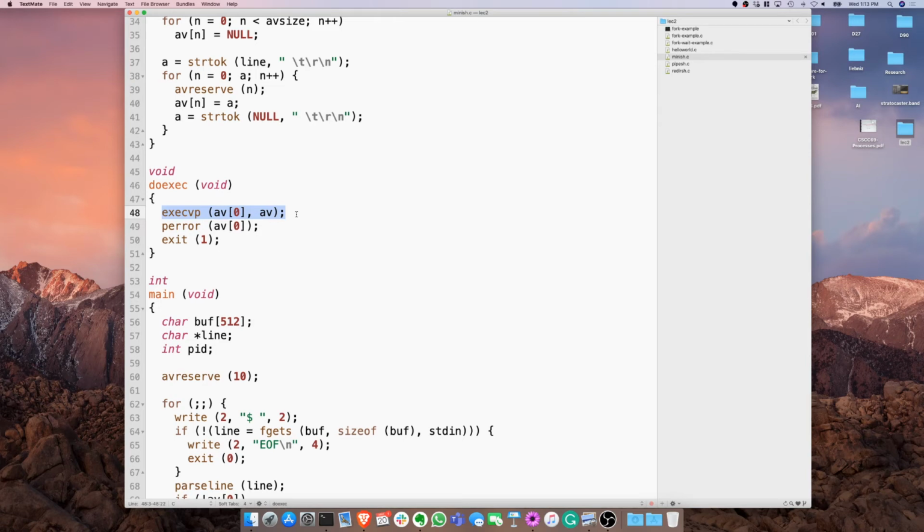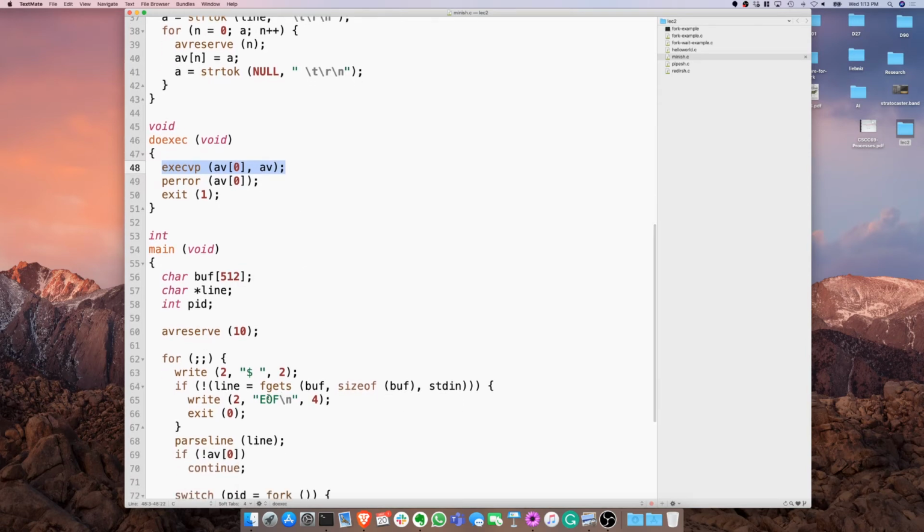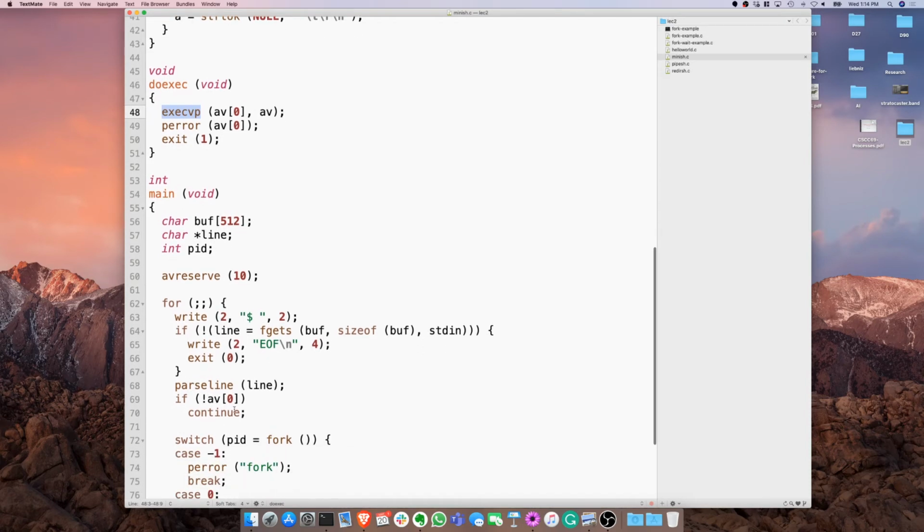Okay, so remember what we have done here: as soon as we get the line, we fork. When we fork, we have a child process that is going to handle the request, a little bit like the web server. But here it's going to call exec. Why? Because this is actually going to be executing the command. And when you execute the command, you are no longer going to resume with whatever is coming here. What you're going to do instead is execute the new program. So that's why you're going to change all the variables, you're going to change your code and so on by calling exec. But you see, at the end of the day, it's the combination of fork plus exec.